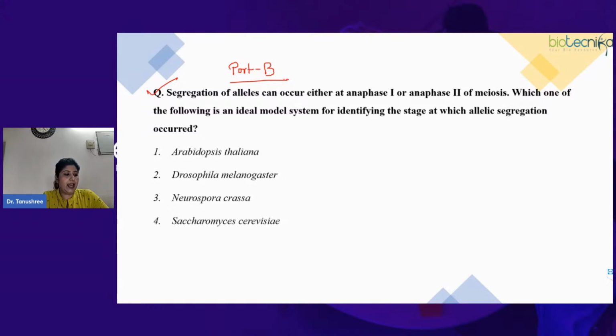Go through the question, and I really appreciate it if you answer. At the end, in the exam, you only have to solve the questions. I'm just here to help you all. The Biotechnica team has come up with this Brahma series because we get a lot of requests from students for question and answer discussion sessions, on the questions we give in weekly tests based on the regular classes. This is the platform where you can test your knowledge, practice questions, and even ask me your doubts live during the class.